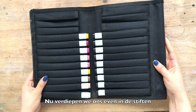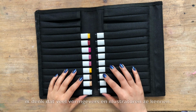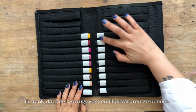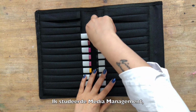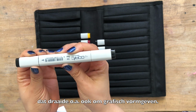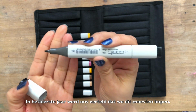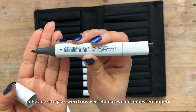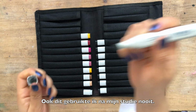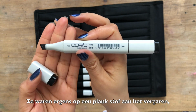Okay, now we're diving into the markers. These markers are from Copic, and I think that a lot of illustrators and graphic designers know these very well. I studied media management, which evolved around graphic design, amongst other things. And so in the first year, we were told to purchase these markers. Again, after I graduated, I never touched these again. They were gathering dust on a shelf somewhere.